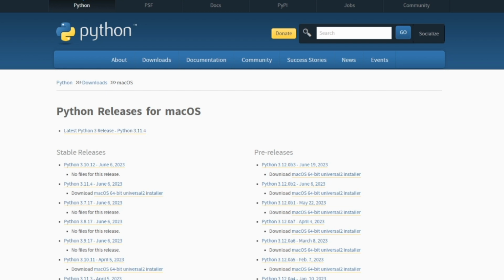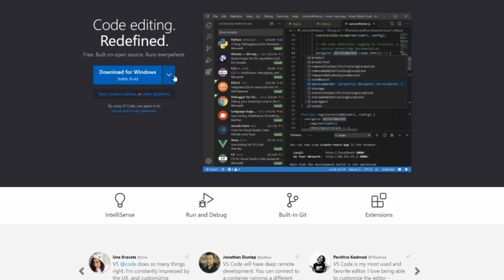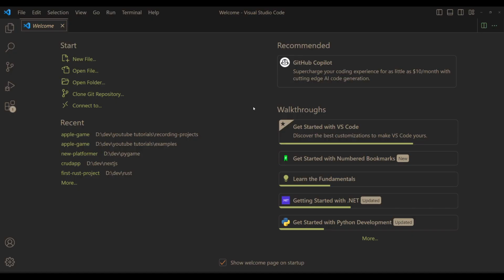Next thing you want to do is download an editor, because you need to actually be able to write your Python code somewhere. For this, I'm going to download Visual Studio Code. So I'm going to type in Visual Studio Code and then just go to the very first link and download it. Download it for the platform that is for you, of course. And then just run the setup and you're all set. All right, when you open up Visual Studio Code, you should be greeted with this screen here. This is just your little starter screen.